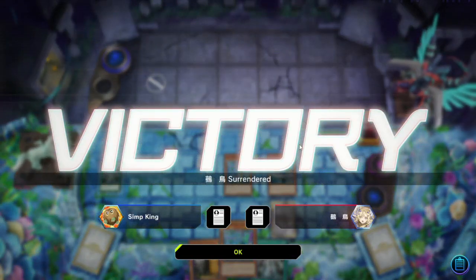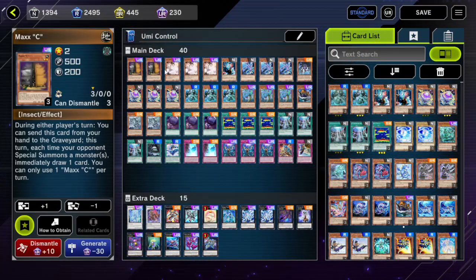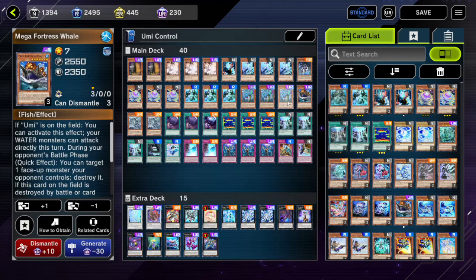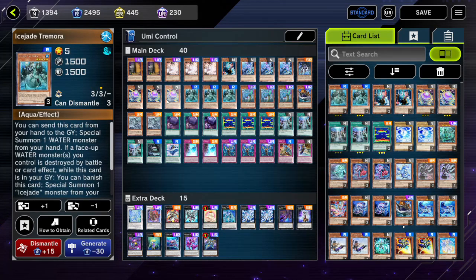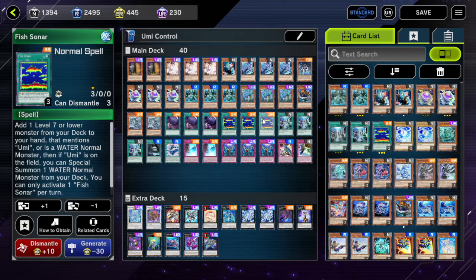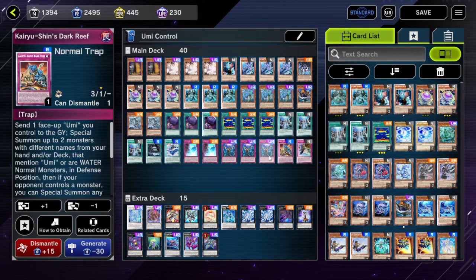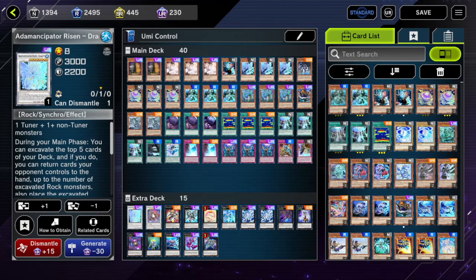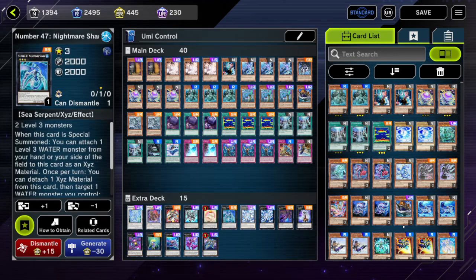Alright. Let's check out the deck list. Well, this deck is sweet. I'm having a great time with it. Let me know if there's any tech I should add to make the deck a bit better, especially the extra deck. I don't think you saw me summon a single monster from the extra deck in this entire gameplay video. So, extra deck not doing a lot. If there are some better monsters I could be including in the extra deck, just let me know.